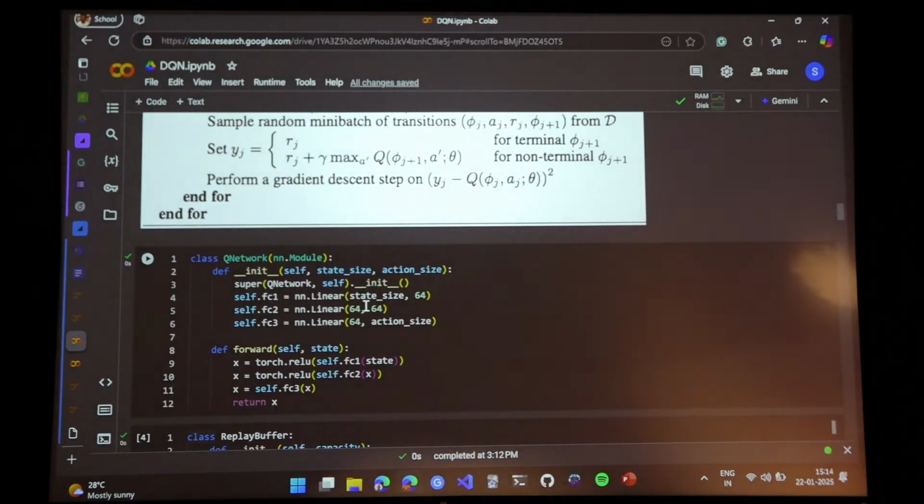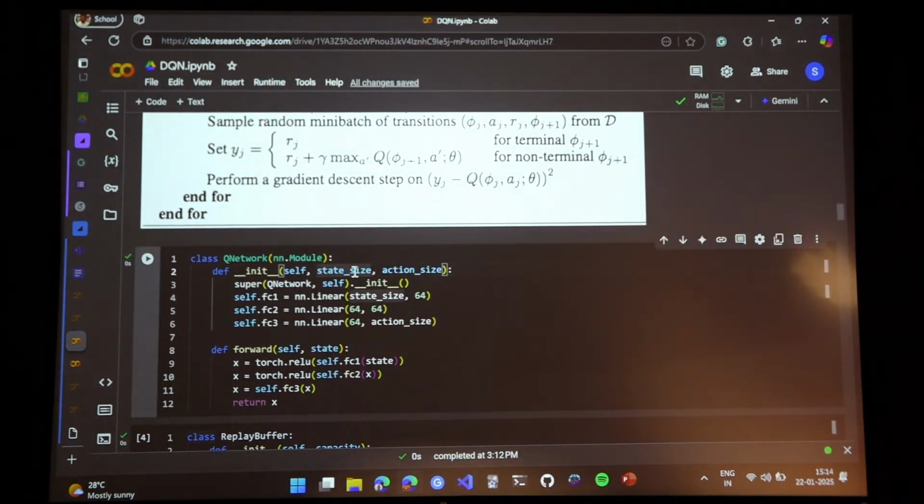When I defined the Q network here, I didn't pass action explicitly. If you noticed, I'm only passing the state, and I'm calculating the Q value for all the actions. And then accordingly, I'll select the index which represents the highest Q value, the action which represents the highest Q value. So the network takes state as input and gives action.